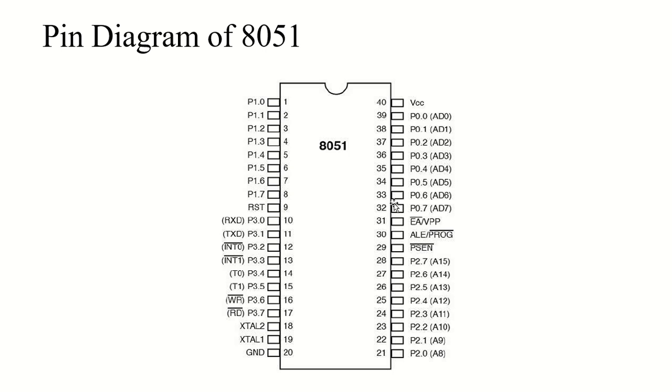And this is due to the fact that P0 is an open drain, unlike P1, P2 and P3. We will see what open drain is when we talk about P1, P2 and P3. But for now, know that P0 is an open drain. Okay, let me tell you right now.